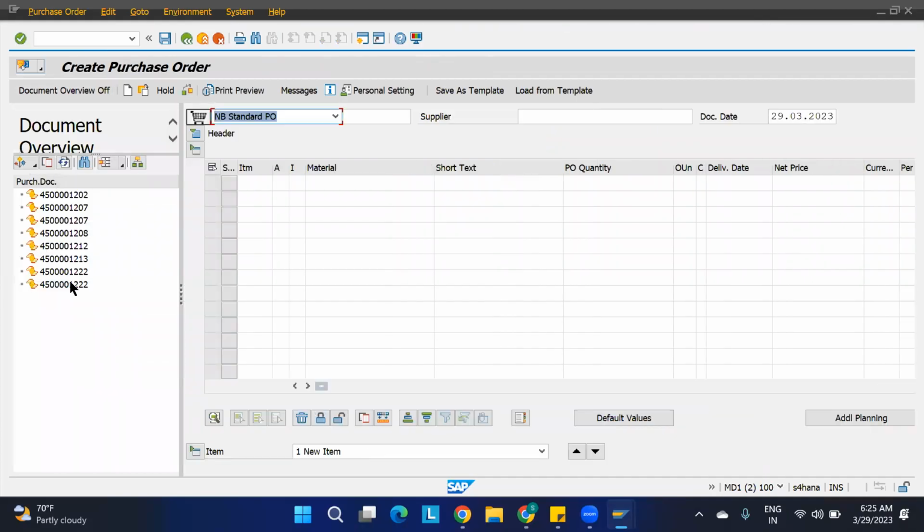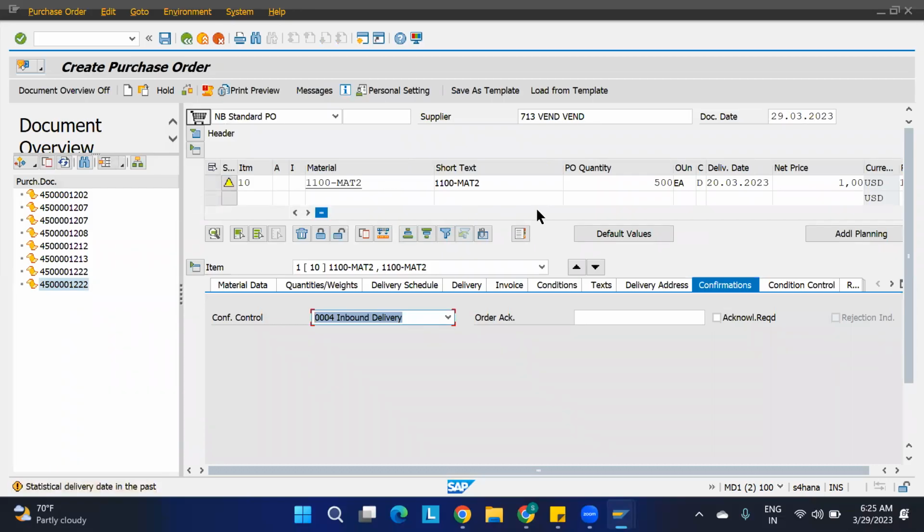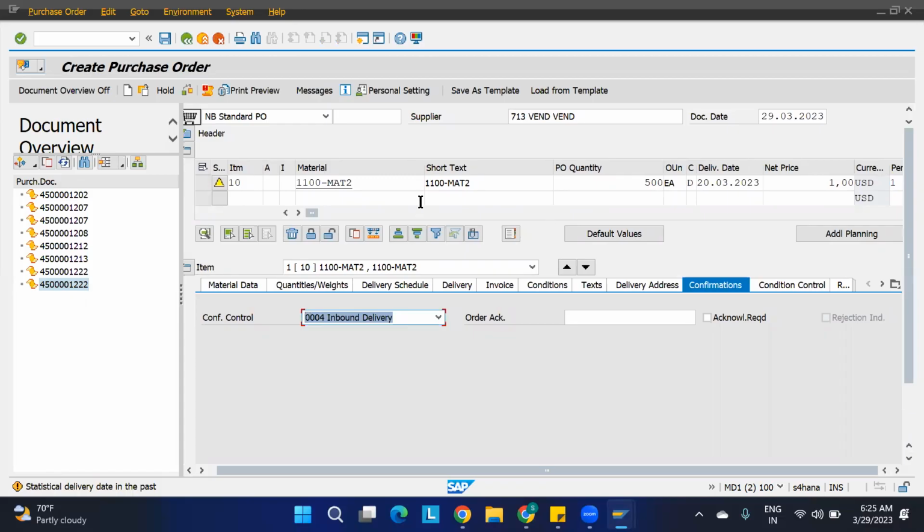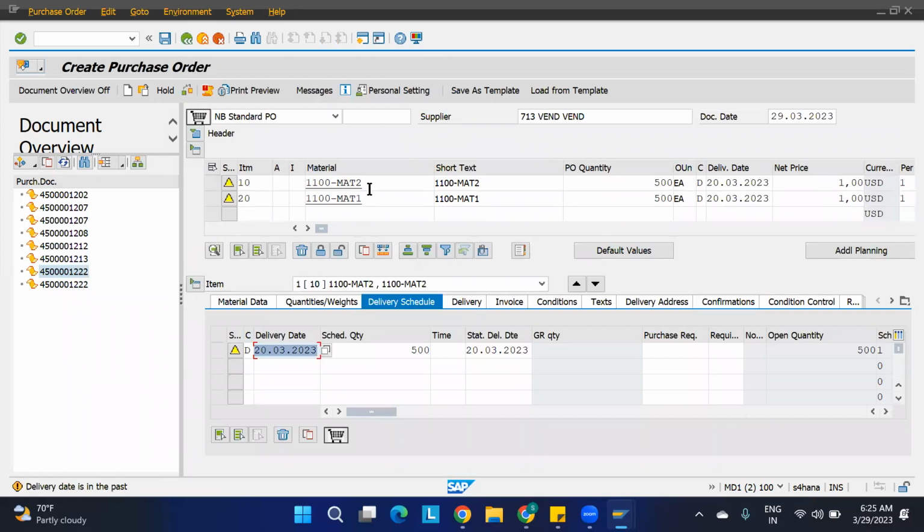This one is our previous purchase order. I'm going to adopt this. Here only mat 2 is there. Mat 1 is not there. I have to adopt this also. Mat 1, mat 2, now both are available.